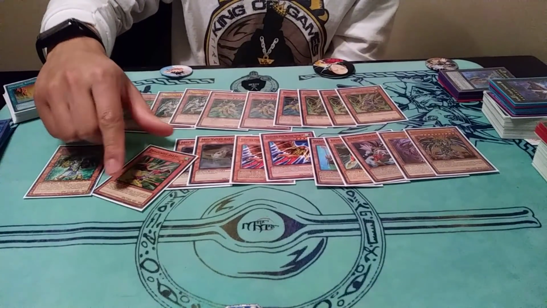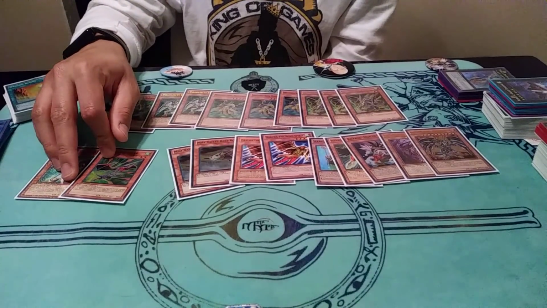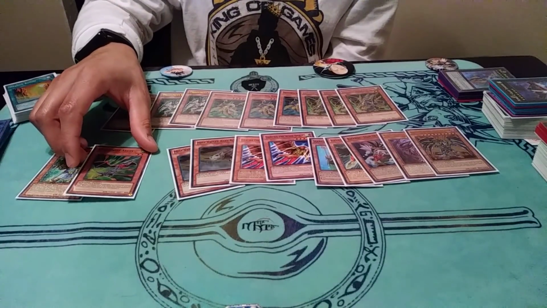And it's also really cool in tandem with Achilles. Achilles can special summon a Dragunity from hand and equip himself to that. But his best effect is when he's sent to the graveyard as an equip, you pretty much can select 1 card on the field and destroy it.